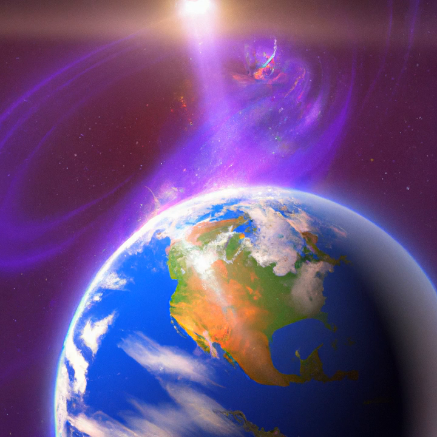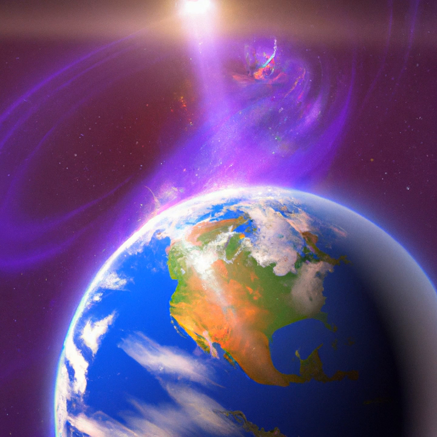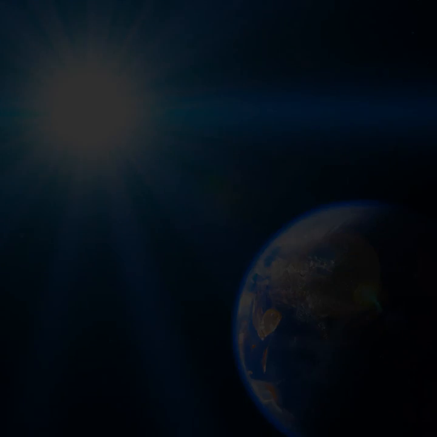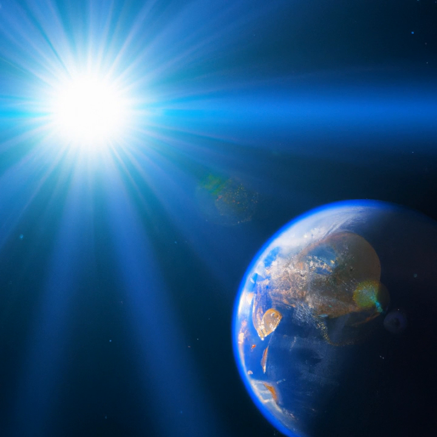The semi-major axis is the average distance between the Earth and the Sun, and it is the longest radius of the ellipse. The period is the time it takes for the Earth to complete one orbit around the Sun, and the eccentricity is the amount by which the ellipse deviates from a perfect circle.